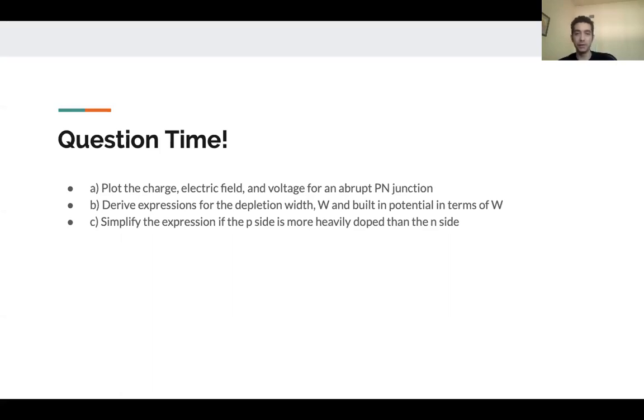For example, if you have a graded junction, you would follow almost all the same steps that you do in this problem, which is basically using Poisson's equation. It's just going to be a little bit more math intensive, but if you understand how to do this, then you'll be fine for those. So take note of what the question is, and then I'm going to share my screen and start solving it.